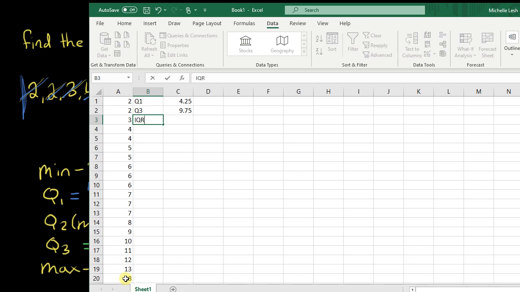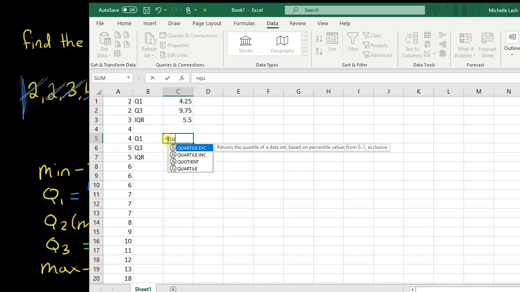And the IQR is the difference between these two, and I get 5.5. Not the same answer I had when I did it by hand. So that's with the exclude function.